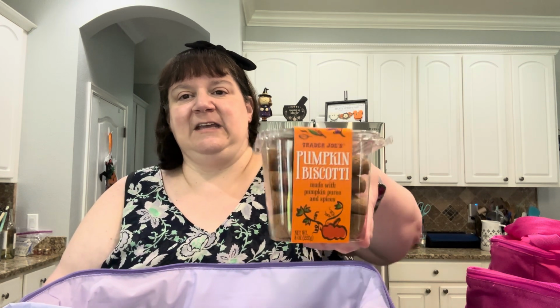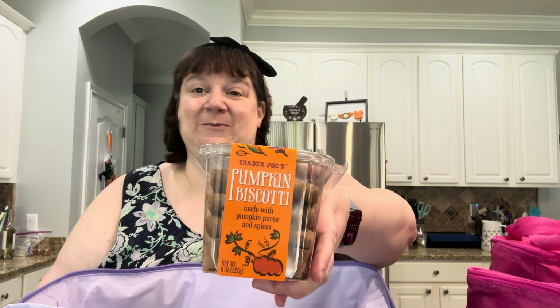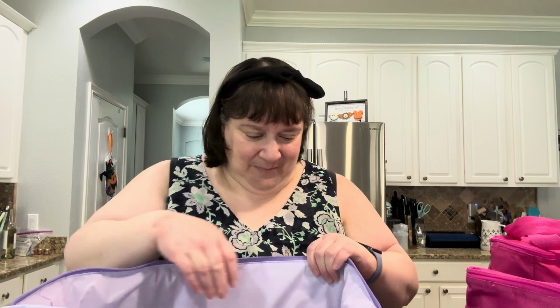Then I get this every year, my pumpkin biscotti. I love having this with either a cold brew or iced tea or hot tea, depending on the weather, which it's still really hot here, so it feels like 101, but oh well. What are you gonna do? Then I got maple butter, which is gonna go great on the pumpkin brioche, I think. Also, you can use this on a whole bunch of other things, sweet potatoes and all kinds of crackers and things. Maple butter.